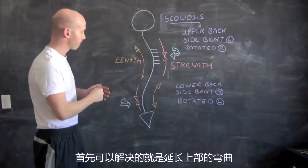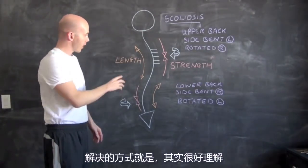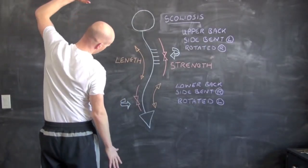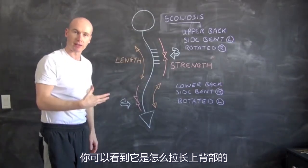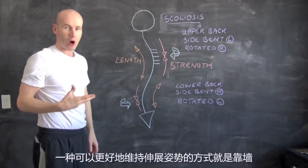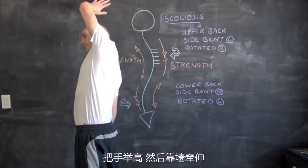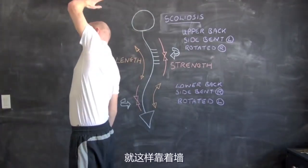And the first thing we're going to do is actually lengthen this upper curve here. And the way to do that kind of makes sense. The way to do that is literally just to put one hand above your head and lean to the right. Okay, you can see how that is going to actually lengthen the back. And a really good way of holding that stretch is to lean against the wall. So if I just face this way, put my hand up here and I'm just leaning against the wall. So it looks like this. I'm just leaning against the wall.